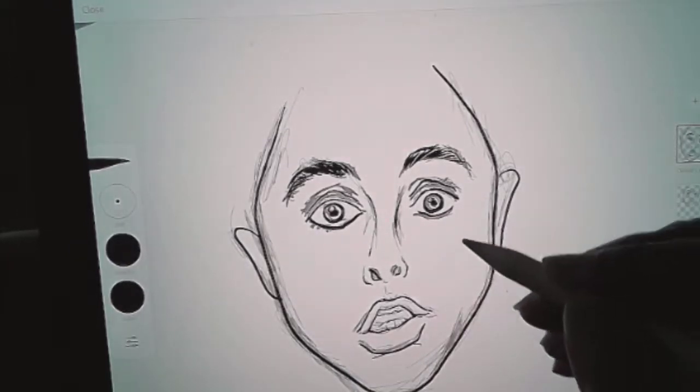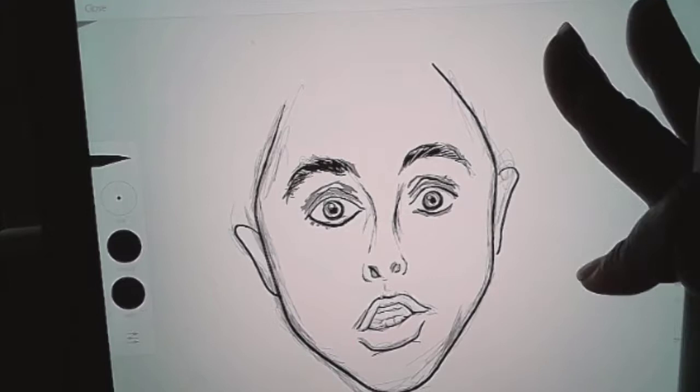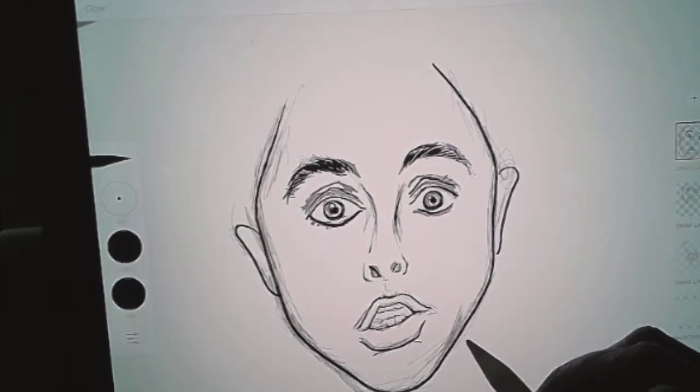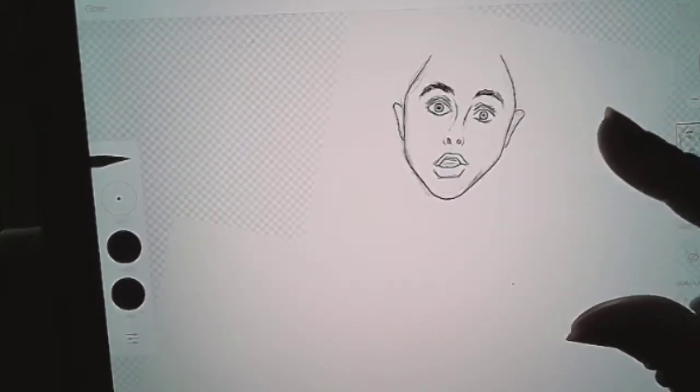All right, not bad. All right, let's zoom out. Let's see, his chin is a little bit wider, but that's okay.